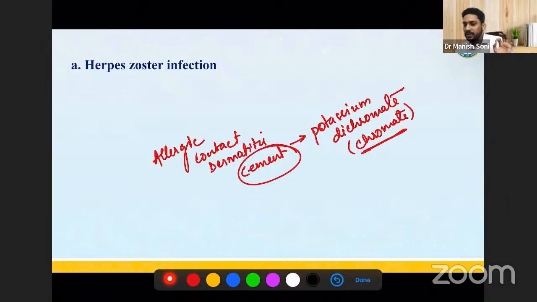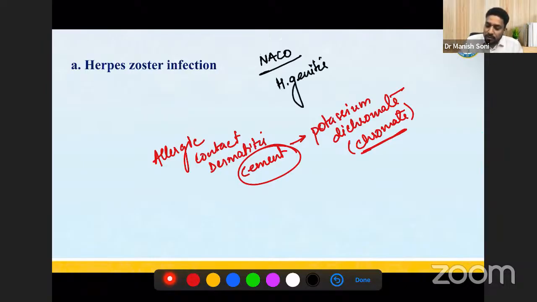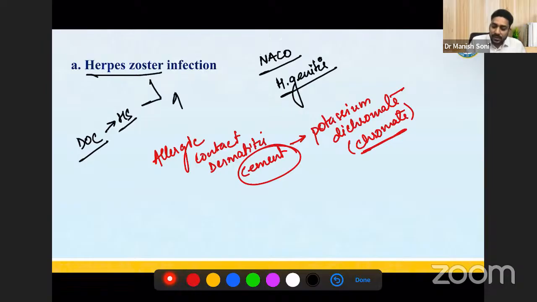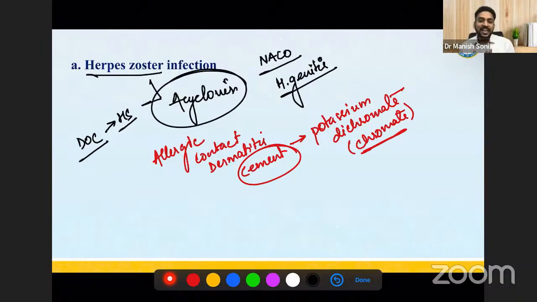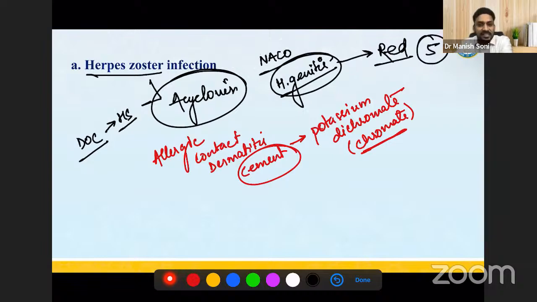Yes, very nice. Hemant Roy is writing that in the Suraksha clinic, if you are using NACO kits, and a patient of STI, that is herpes genitalis, comes to you, which kit will you give? So remember that the drug of choice for herpes infection, whether it is zoster or herpes simplex virus infection, that is genitalis or labialis, is acyclovir. So in Suraksha clinic, which is an STI clinic, generally patients of herpes genitalis come, and there we use which kit? Red kit, that is kit number 5. So kit number 5, the red kit, has acyclovir. That's why we give acyclovir in herpes genitalis in the Suraksha clinic.